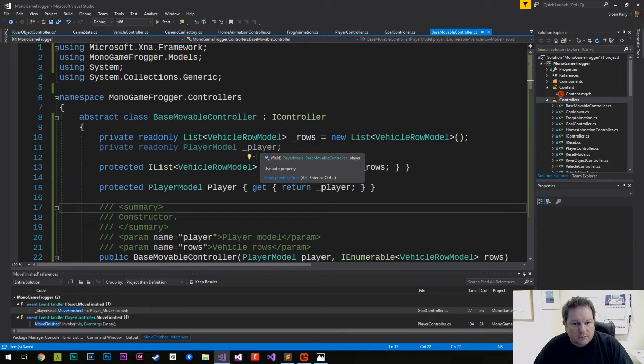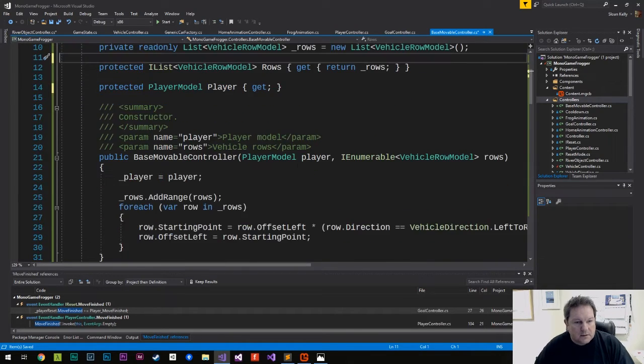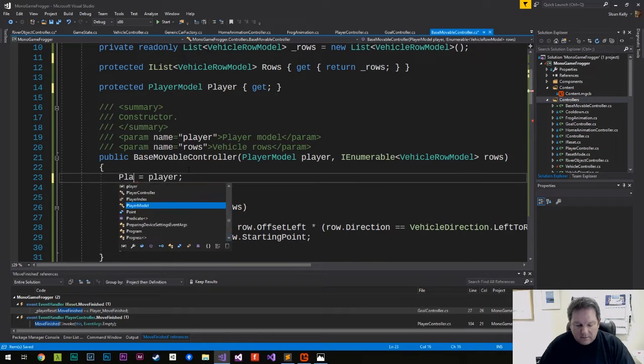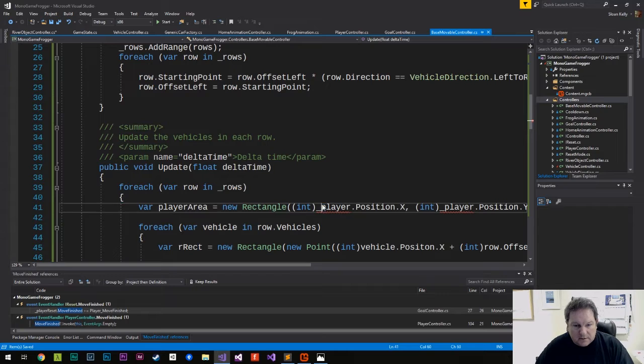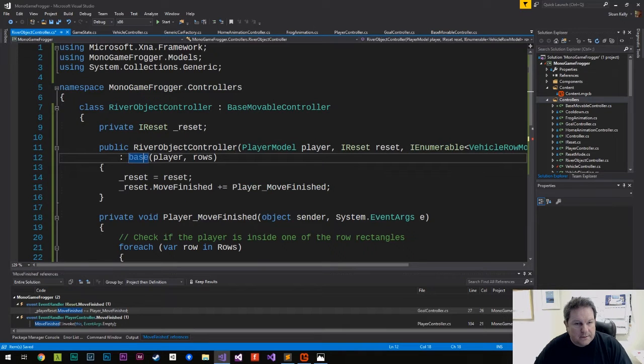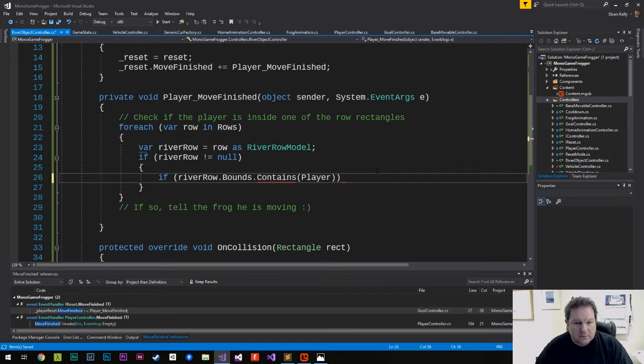And then this will probably complain, so if I change that to that, take that out, and then say player, and change a couple of places where it is. That's probably better. All right, so that fixes that. Contains player dot rectangle.